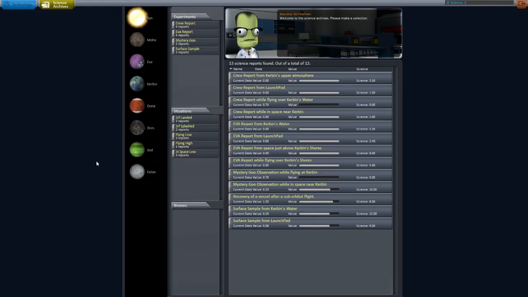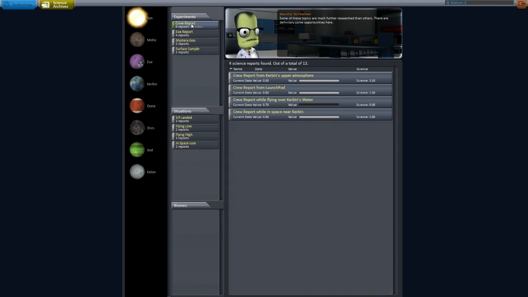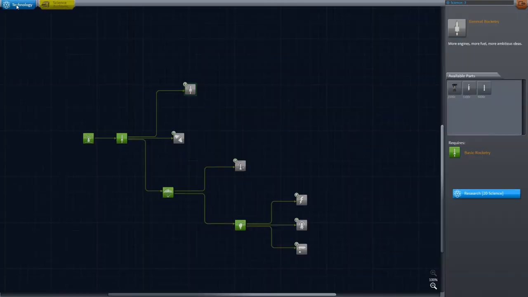Science Archives. Yeah, I like this. I like this little thing. You can look at your science. It's not just the science, though. It's like everything that's happened, really. It shows you where you took the samples and the experiments. But I like this, too. The fact that you can click through all the different places and see all the moons. You can look at Jool and all its million moons. And you can see all the science he took there. I know this is an old thing, but I'm still impressed by certain features of this game every time I see them.